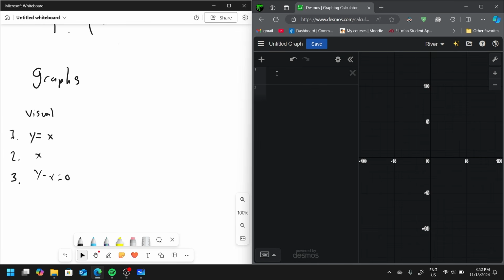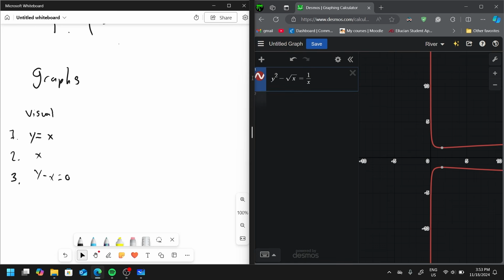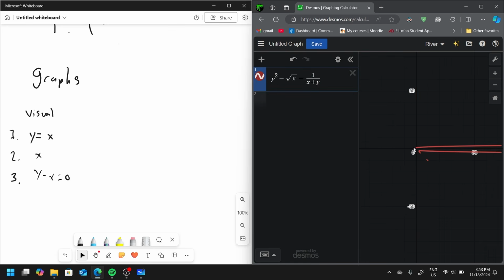And then for the final, this has some usages, right? So if we get some weird, funky graph and it can only be represented in some visual way that we want to see and we don't need to use later on and reference, we can get a random assortment of y's and x's to make a graph. And that means just putting y's and x's wherever we want on either side of the equal sign. So while it only makes a visual, it has the most usage, because if we have some sort of weird graph like y squared minus the square root of x equals 1 over x plus y, we can get a visual representation of this, right?